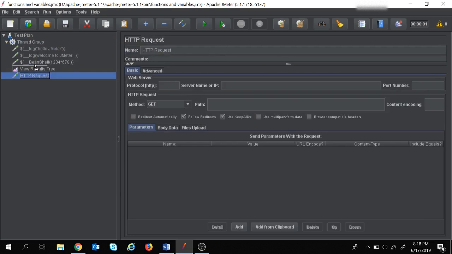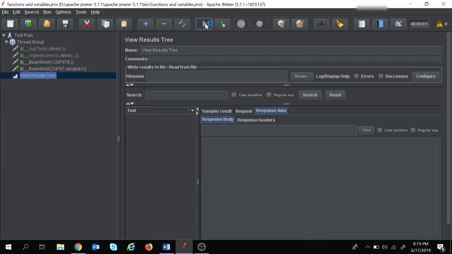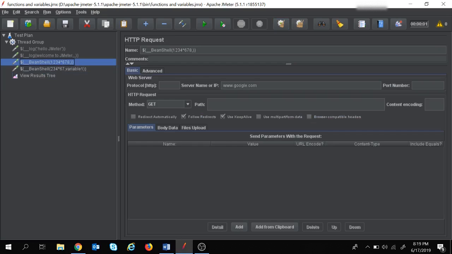I'm not overriding so that we are able to see the difference, and let's give the function name over here and take the similar server name, and let's clear this result and do the execution. The execution is similar as of now. The first one displayed the multiplication of this value, and the second one displayed the multiplication of this value.